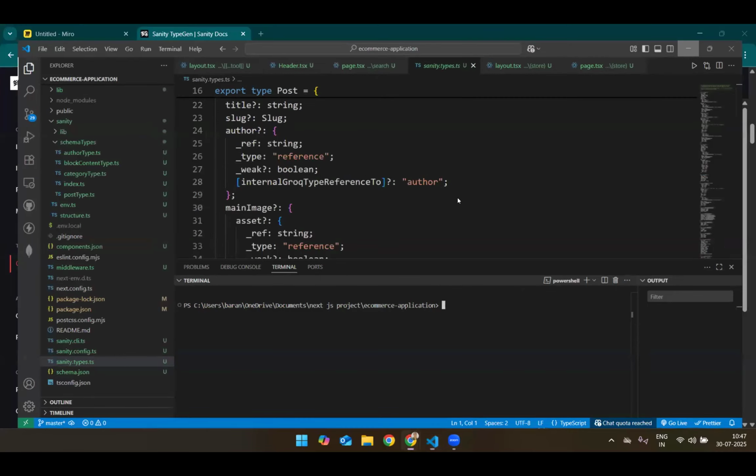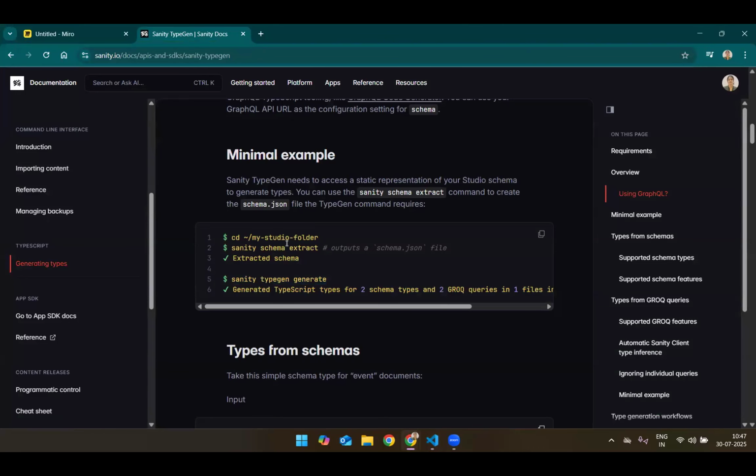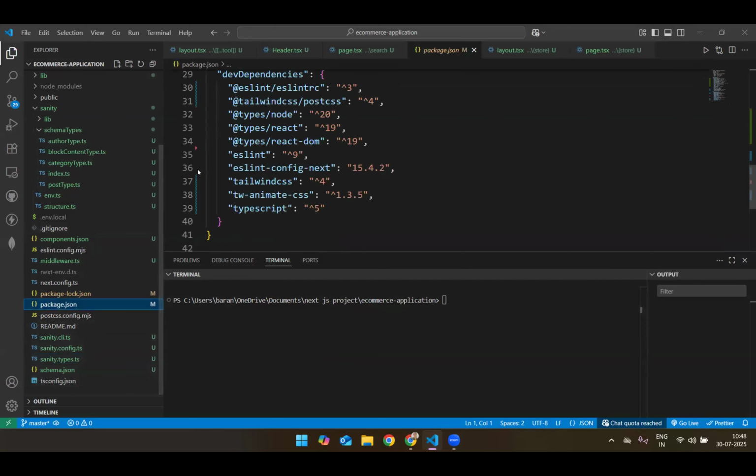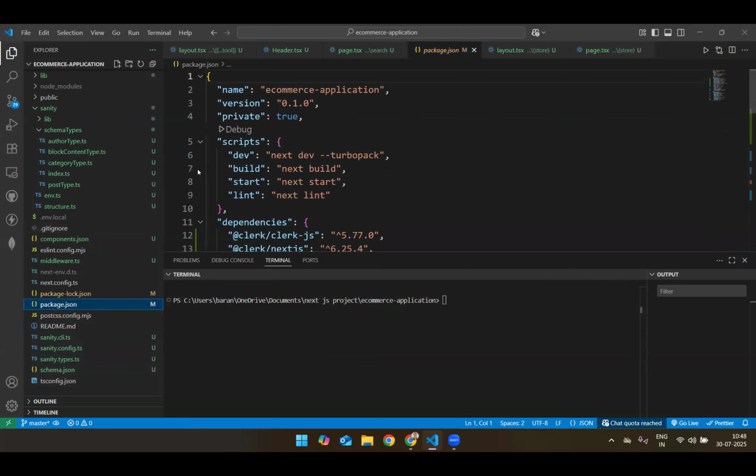Every time you create a new schema, running these two commands separately will be a bit tedious. So let's go to package.json.